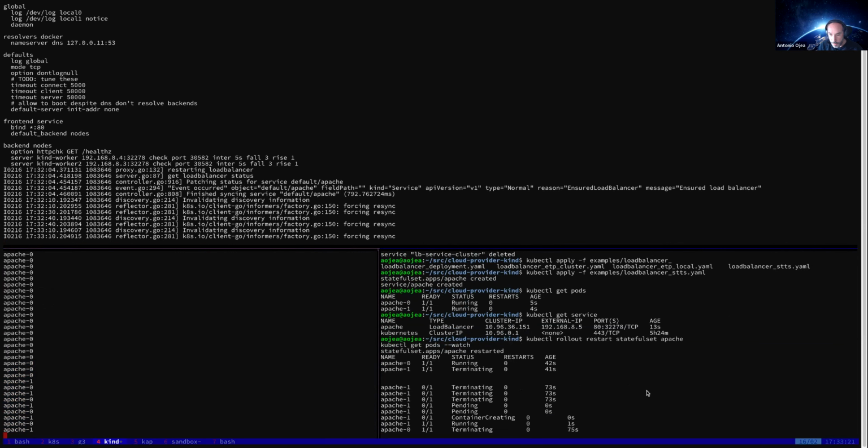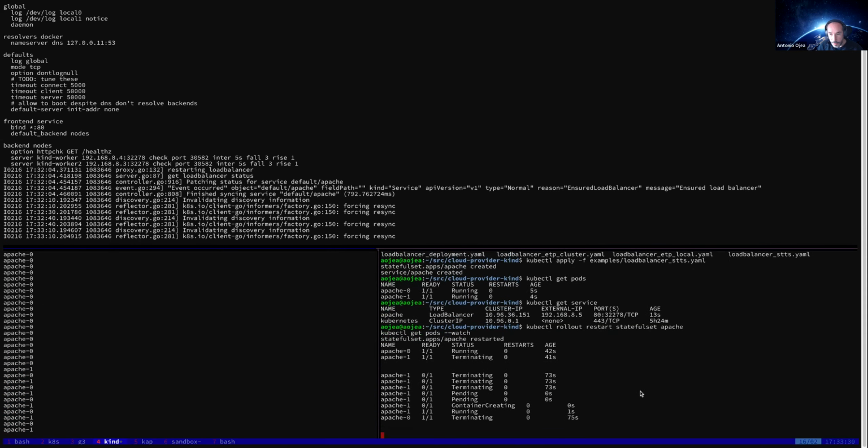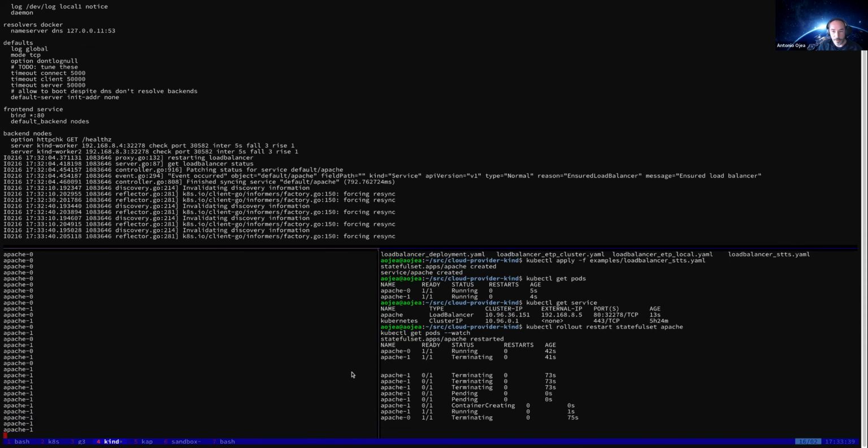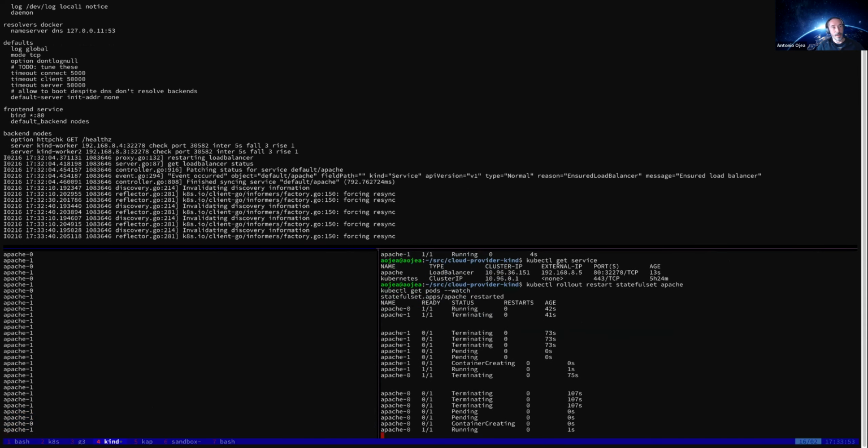Okay, and now the 0 has to roll out, and we see that now the health check is failing. The load balancer moved Apache 0, but it's still rolling out. But all the traffic is being forwarded to the healthy pod, and now we have the rollout with 0 disruption tested in less than 5 minutes.